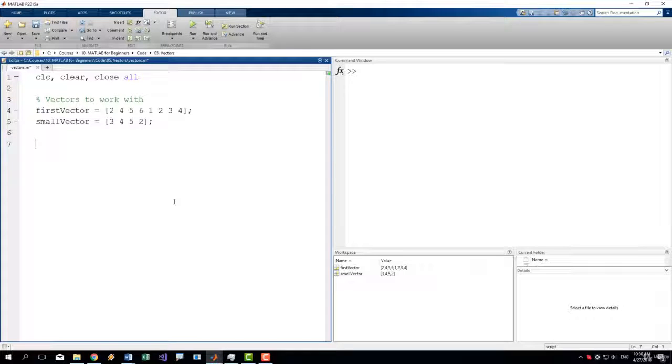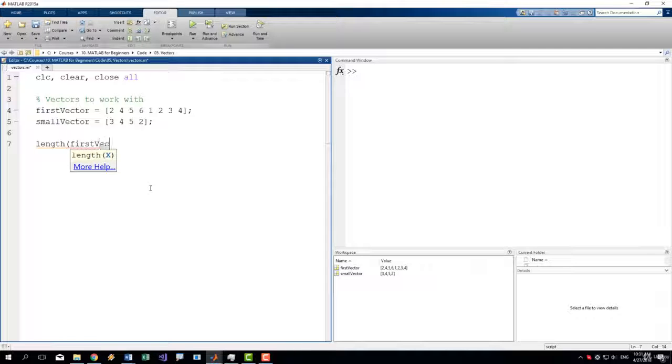Getting the length of a given vector is very easy and extremely helpful in many scenarios. And I will now show you a couple of them. Let's start with the obvious, how to get the length of a vector. We have a function for this in MATLAB, and this function is called length. No surprise there. So you use the function length, brackets, and you give it the vector name.